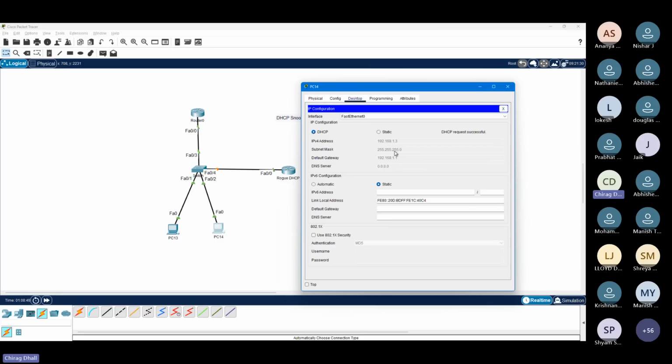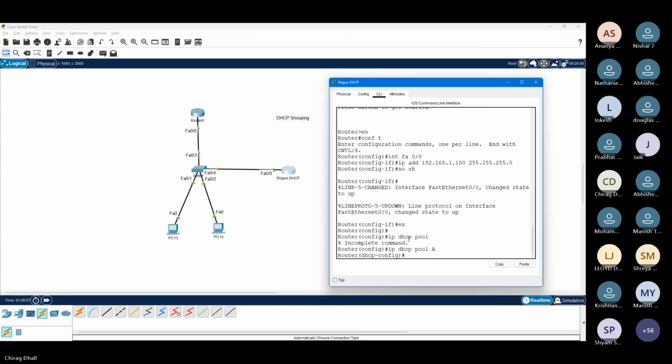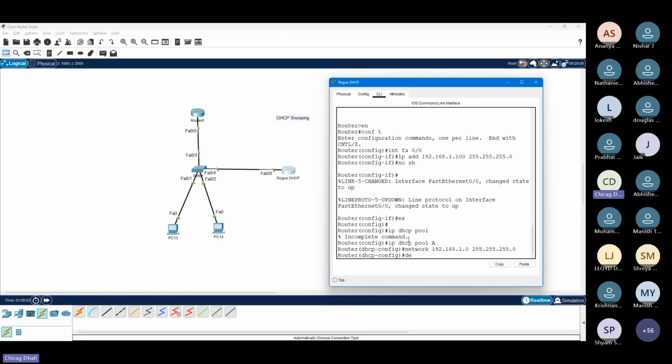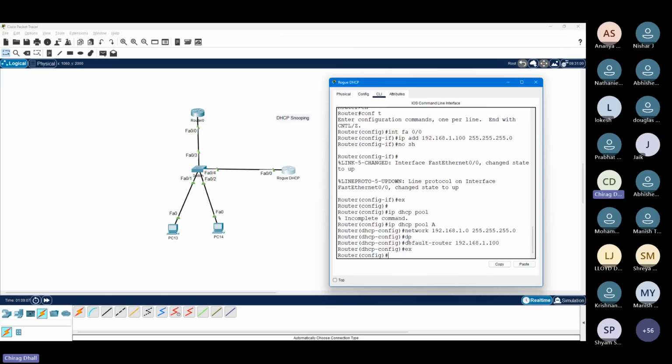Yeah, we got the IP from 1.1. Now this attacker gets into the picture with a DHCP pool for the same network, 192.168.1.0/24, and with a wrong gateway of 1.100, which is basically the attacker's IP.